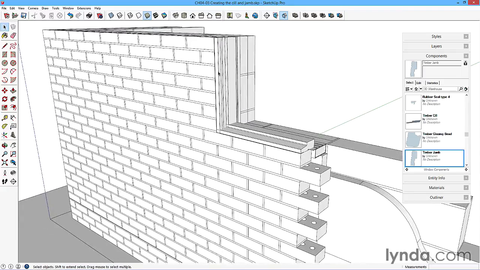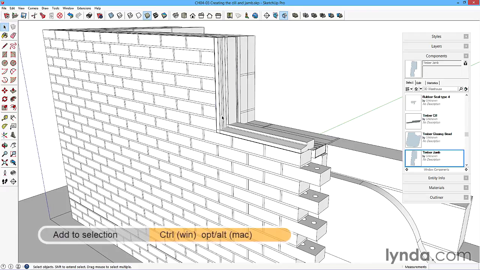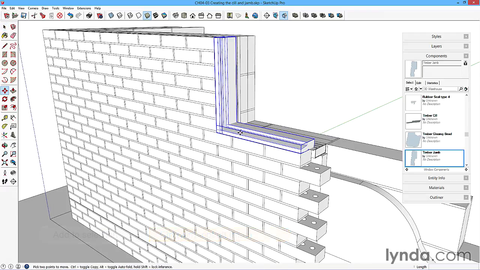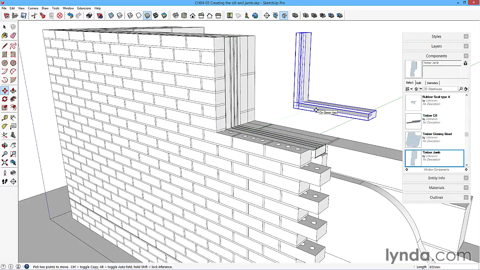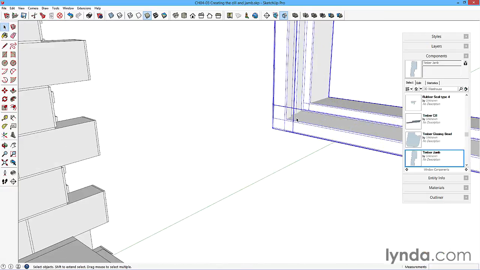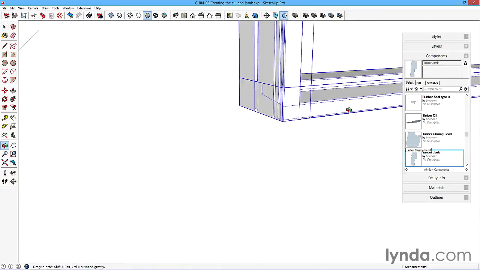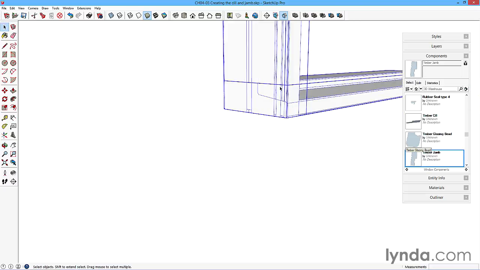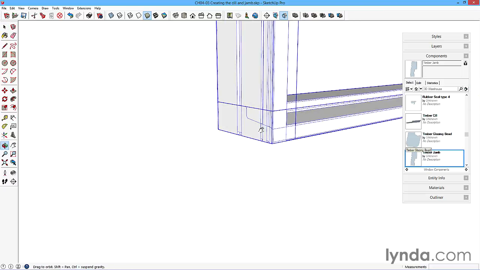Now to get a neat join, we're going to have to overlap this intersection. So what I'll do is just move these, so I'm selecting both of them with the move tool. I'll just move this back on the green axis a meter, so then I can move it back on the green axis a meter, and it's going to be in the same position. And what I want to do, if I just trim this out, there's a little bit around here that's going to get messy. I'll just show you what I mean by that.